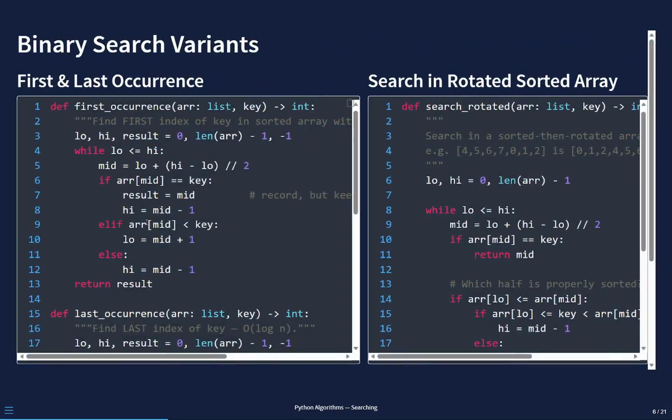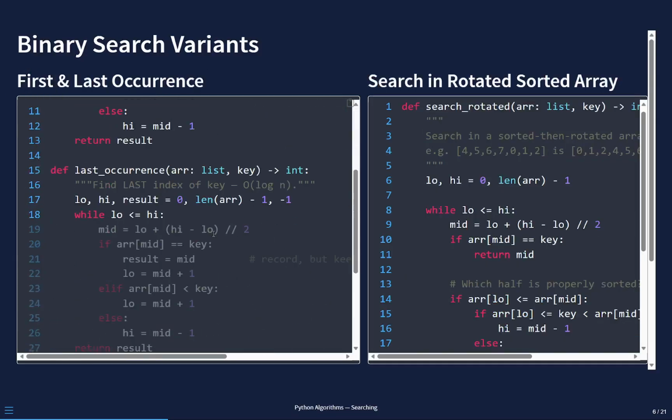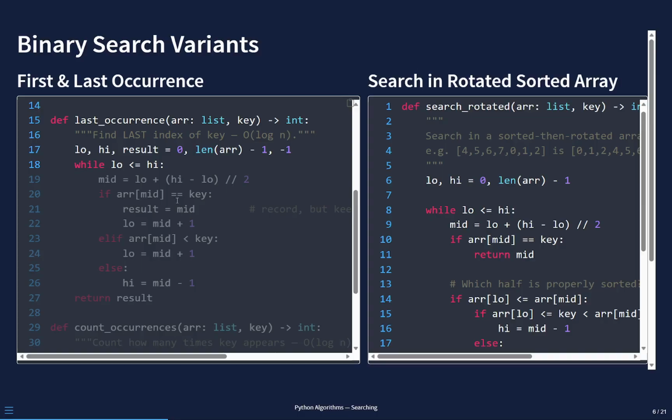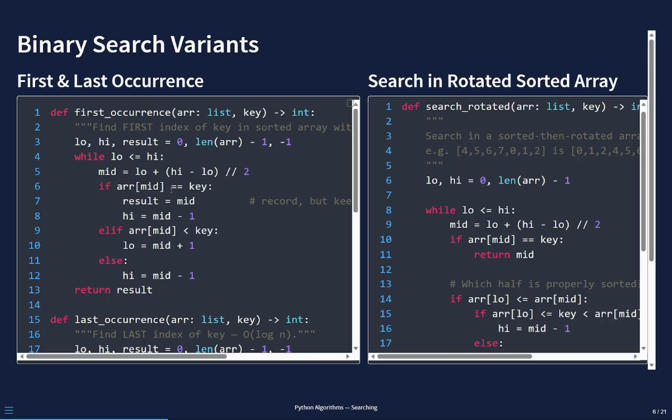Next. Standard binary search finds a matching index. These variants find the first, the last, and the count, and handle arrays that have been rotated. Click first occurrence with duplicates. The modification: when we find a match, don't immediately return. Record the index as a candidate, but then continue searching left. High equals mid - 1. Keep narrowing until the window collapses. The last recorded candidate is the leftmost match.